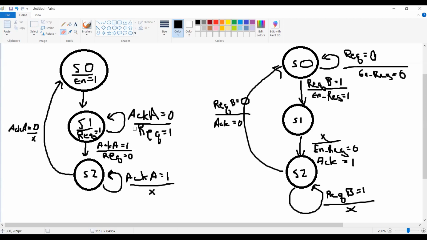Okay, whenever you go to S1, I will send a request 1, and it remains as long as I don't have acknowledge equal 1. When I have acknowledge equal 1, I go to state 2, and in that state request goes to 0. I put request equal 0. Okay.